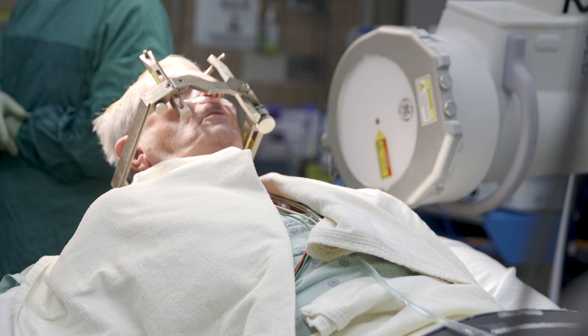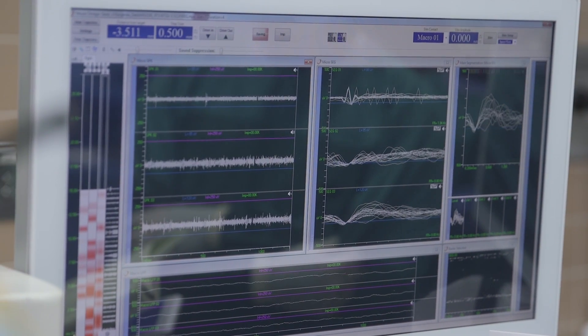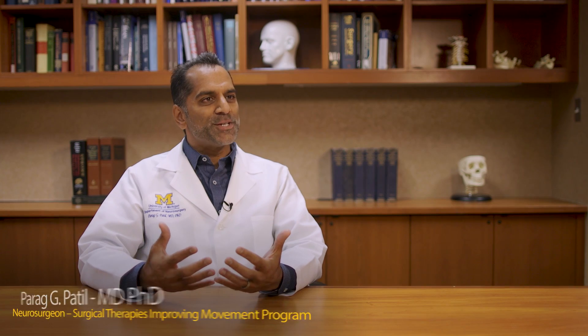When we have certain diseases, the electrical signals traveling around the brain become disordered — a little bit like when an orchestra is first tuning and everyone is kind of playing whatever they want to play. What deep brain stimulation does is provide a regular set of electrical impulses that drown out that noise and let the natural impulses go through, helping with symptoms by getting rid of the bad or disordered signals traveling in the brain.